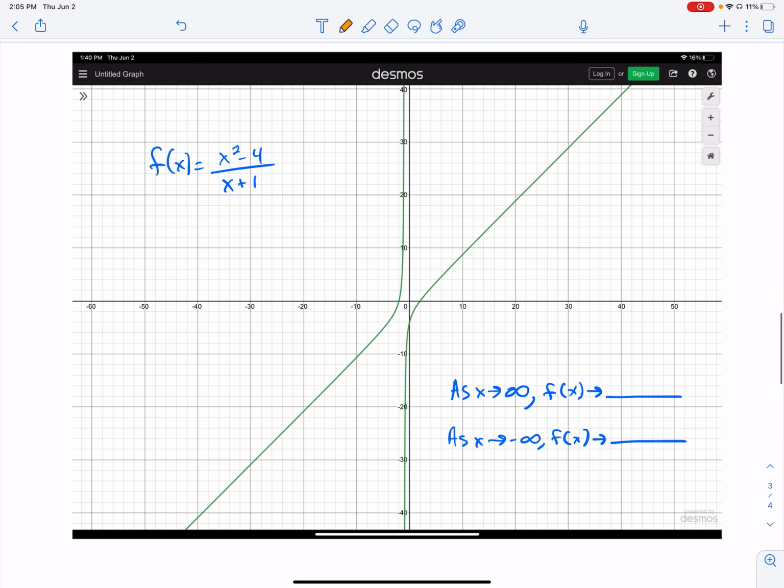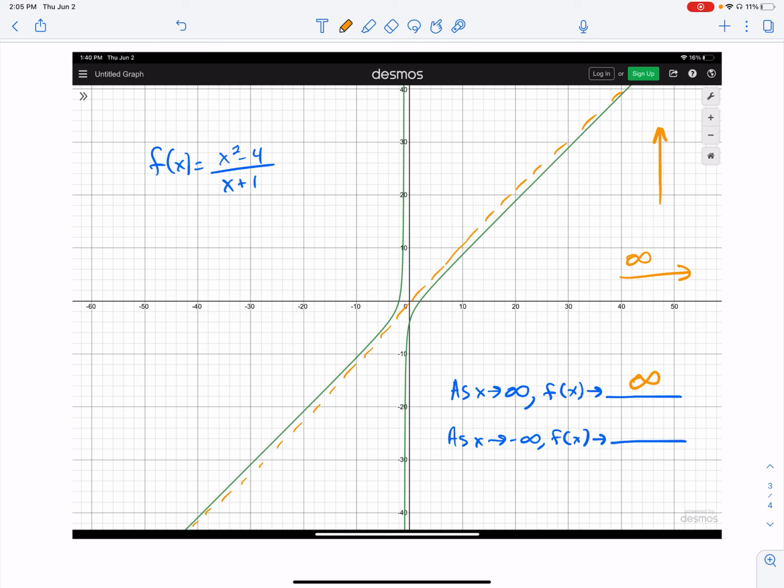Okay, and then this last one is slightly different because there is a slant asymptote here. We also have a vertical asymptote, but let's talk about that in a second. So we have a slant asymptote, which means we don't also have a horizontal asymptote. Remember, a rational function can never have both a slant asymptote and a horizontal asymptote. So this one's a little bit different than the previous two examples because as we're going to the right, as x goes to positive infinity, the value of the function keeps increasing. It keeps going up.